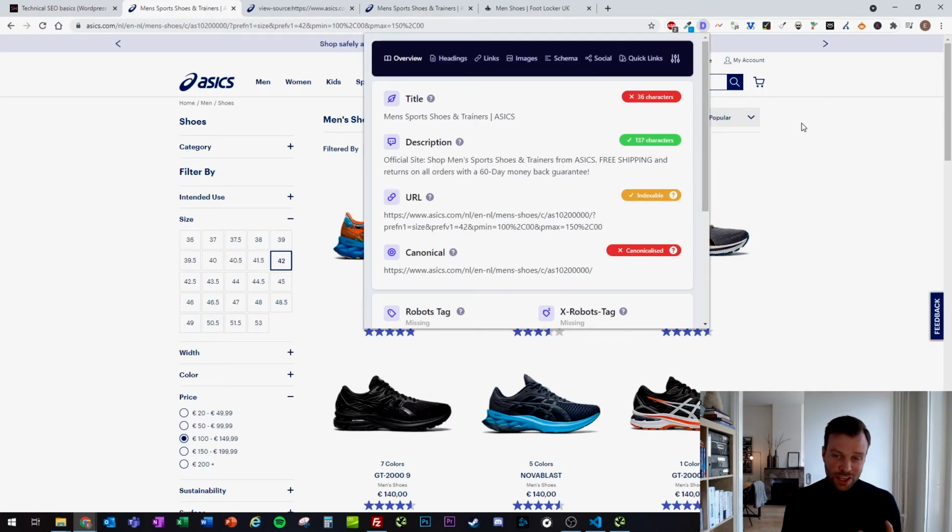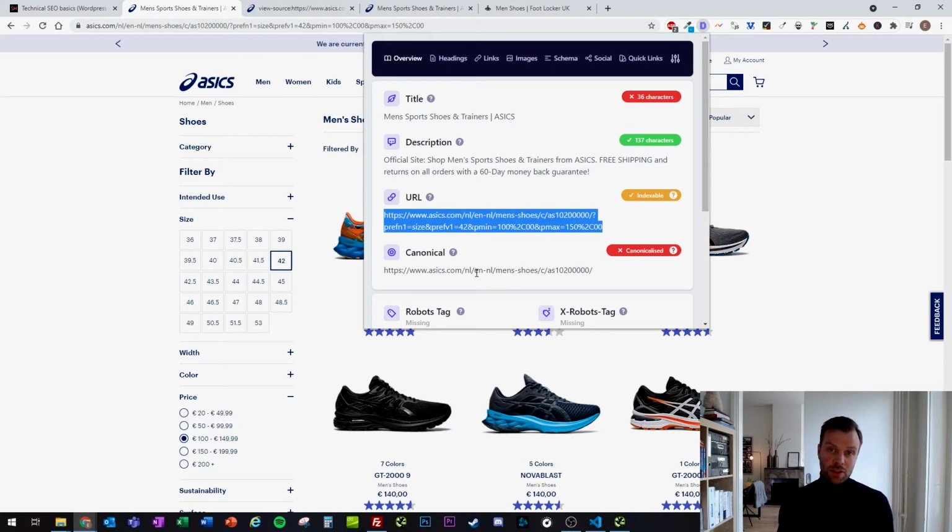So it's really nice that Google will not index all of the URL combinations that can be made by using the filtering options, because all of them are canonicalized to the version without the filtering option. However, remember how I told you about crawling: Google can still crawl all of these URLs and then find out, oh, I should not index these pages. And that is a waste of crawl budget. So how can we make sure that Google will only crawl the necessary URLs?